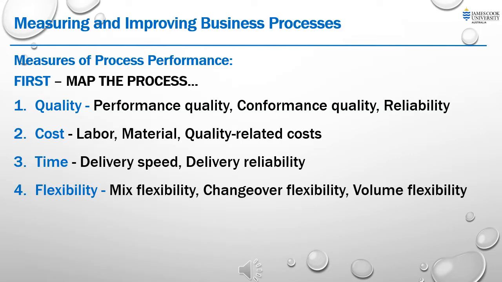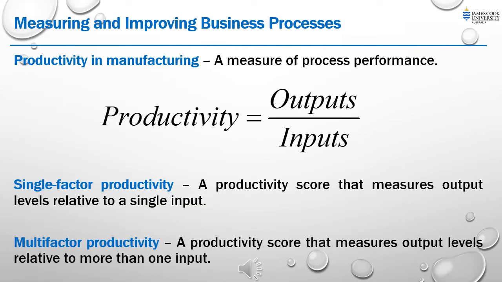There are some measures in place, but first, before we get into the measures, we need to be able to map the process. Now, when we come to the measures, we're looking into quality, cost, time, and flexibility. There is a measure for performance as well, where productivity equals output divided by input.